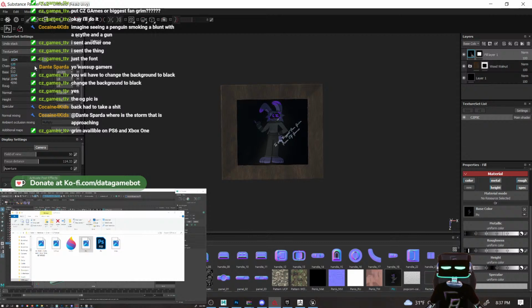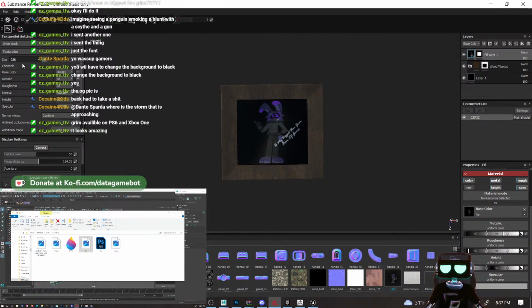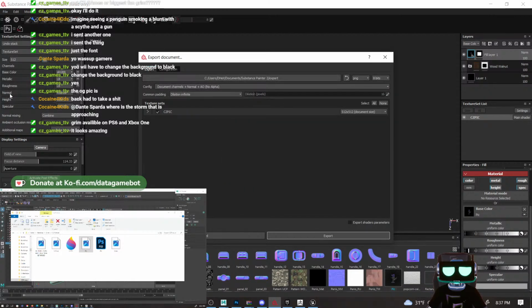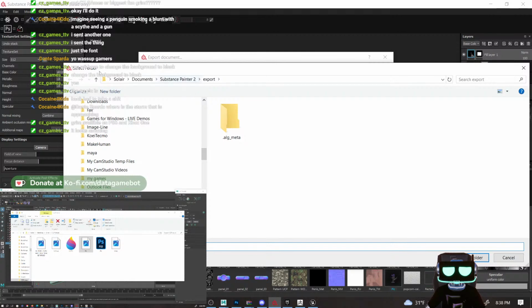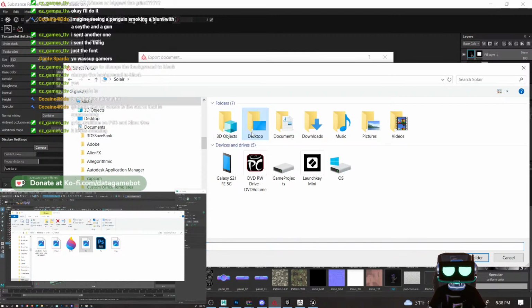How big does that need to be? Can I do 512? Can I do 250? Let's do 512. File, export textures. Okay, I'll go back. Desktop.